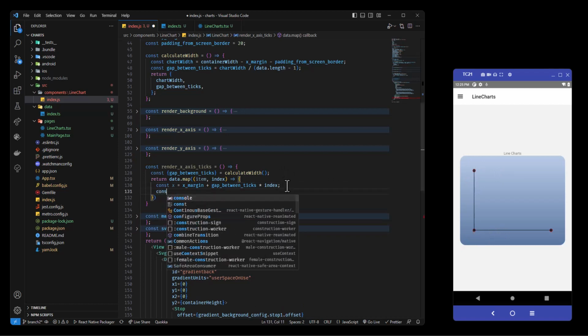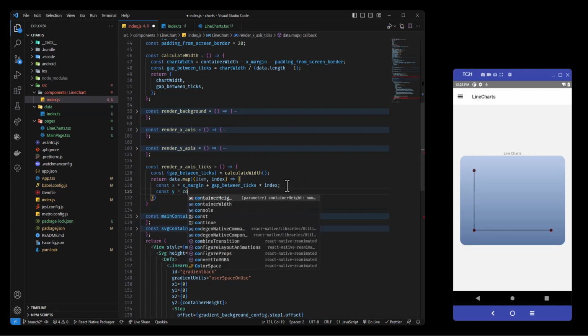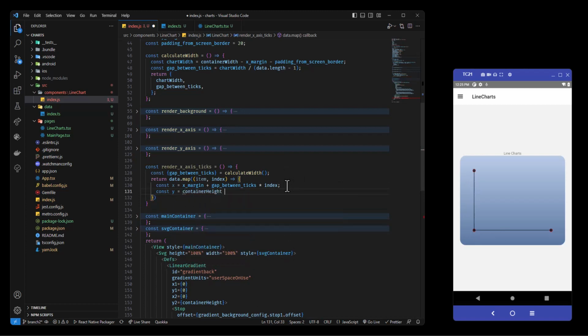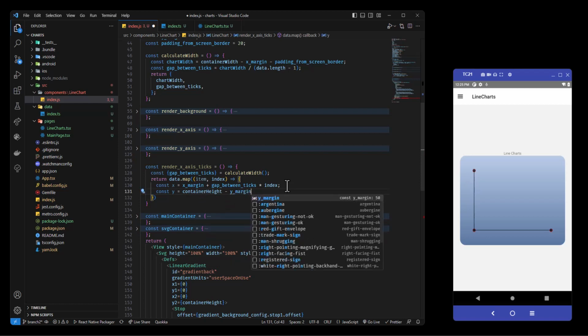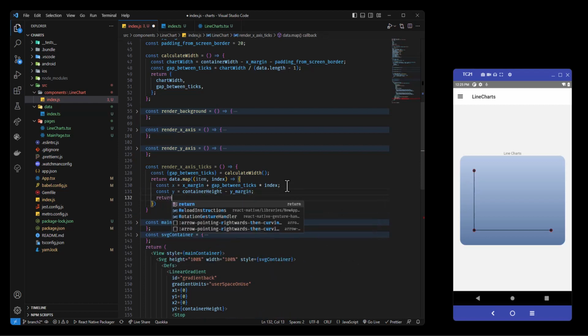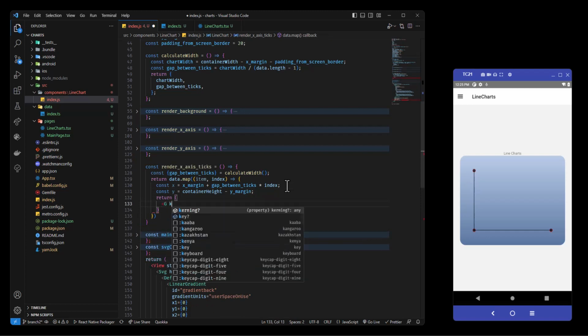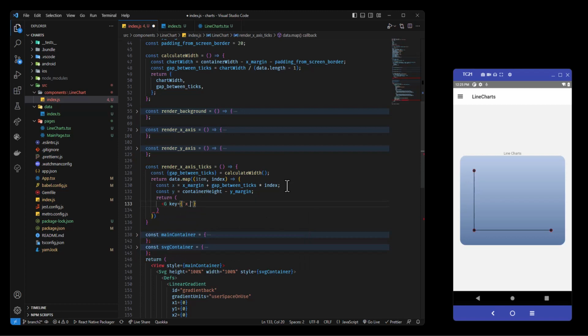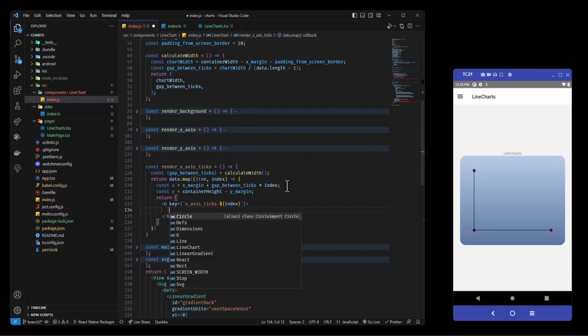And then we'll have const y is equal to container height minus y margin, right? And we're going to return g with the key. Put some backticks. X axis ticks index. And we're going to render a line.